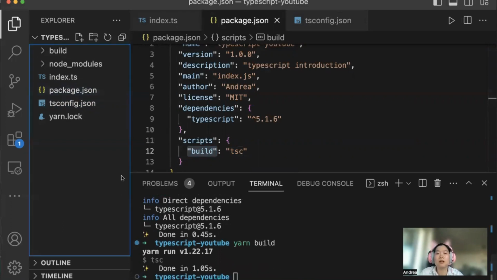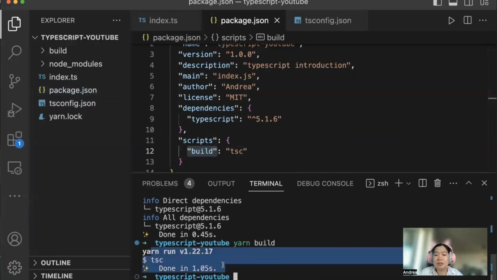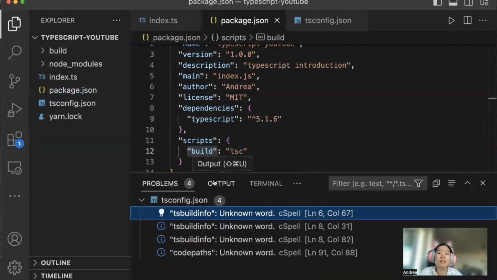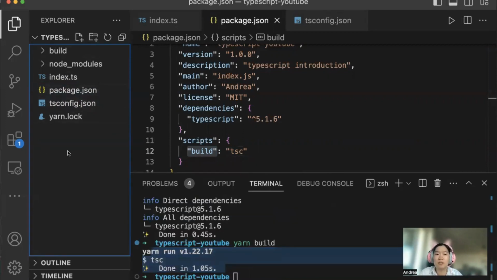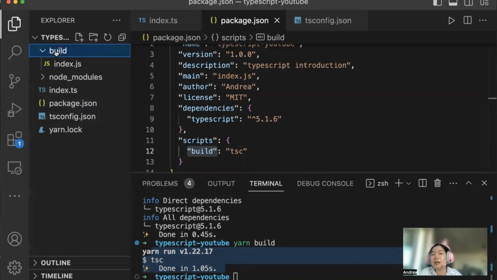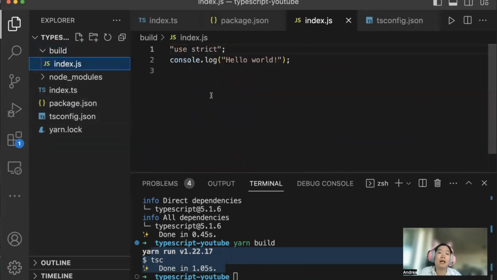So the moment it is done, you can go back to the folder, go back to the file. You can see it automatically created a folder named build, right? And inside of that, I have one file named index.js. So you can see it transformed the TypeScript to JavaScript, right?